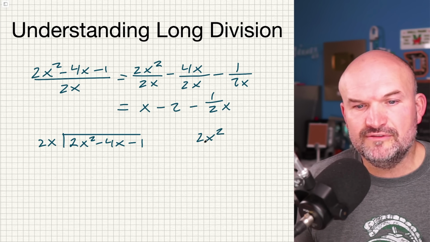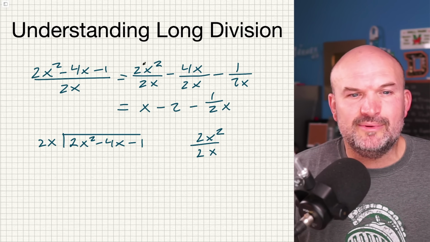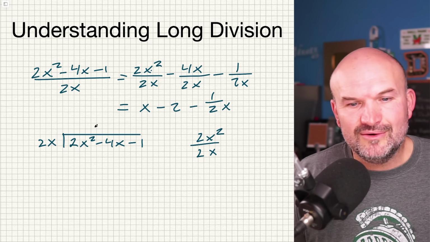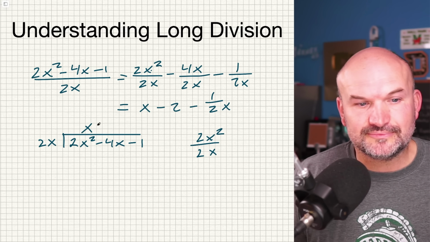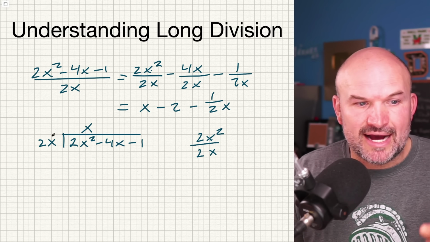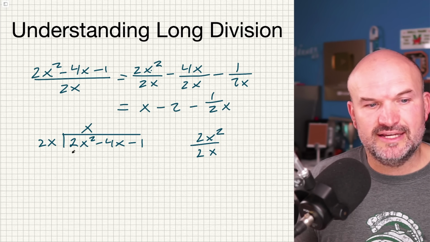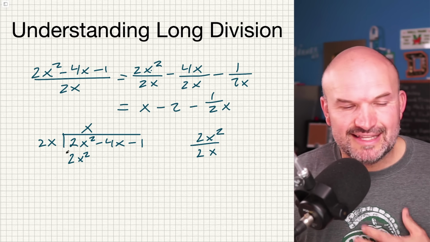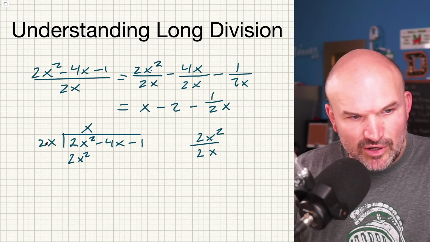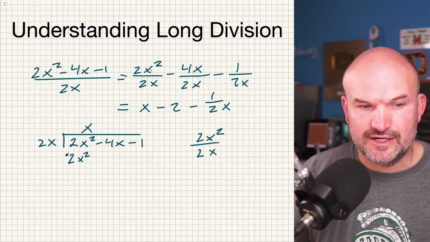Oh, I don't know. That's now confusing, Mr. McLogan. That's fine. Go and rewrite it in a vertical format. And then you can be like, oh, it's just like over there. Okay, that's simply just going to be an x. Now, when we get our first term of our quotient, we need to multiply it by our terms of our divisor. So x times 2x is going to give me a 2x squared. And to know that you did synthetic or long division correctly, when you multiply that back, that first term is always going to be exactly the same as what it is over here.